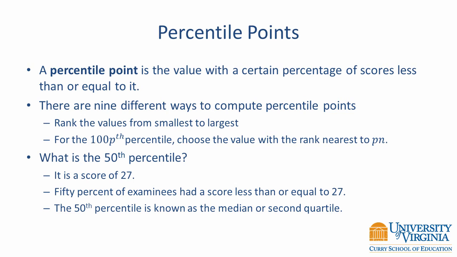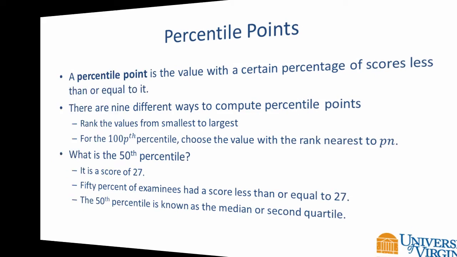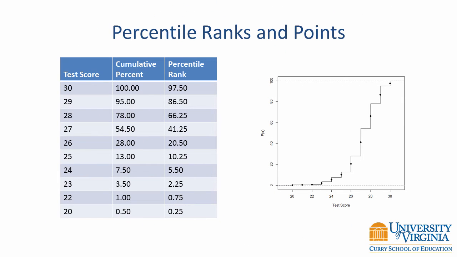To compute a percentile point, you are given the percentile rank and you must find the corresponding score. It is the inverse operation to a percentile rank. Let's look at a figure to see this more clearly. Here is the ECDF for the example data. When computing a percentile rank, you are given the value on the x-axis and you find the percentile rank on the y-axis. For percentile points, we do just the opposite. You start with the percentile rank and you find the corresponding percentile point. It should be clear that percentile ranks and percentile points are inverse operations.